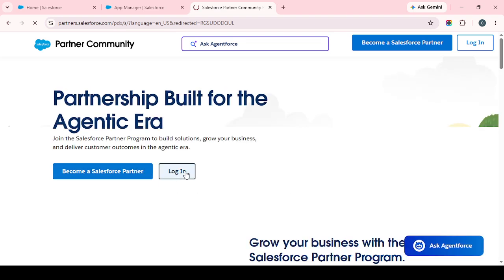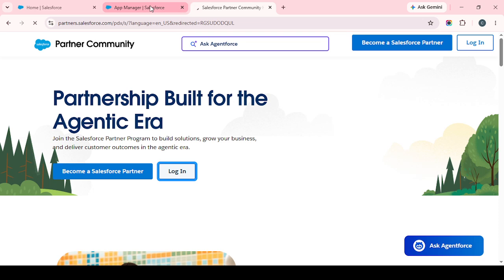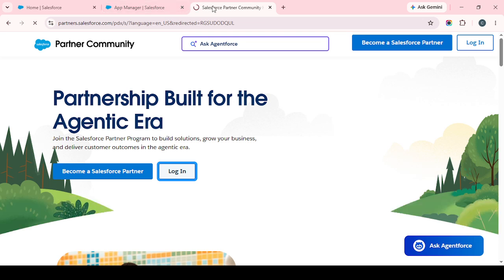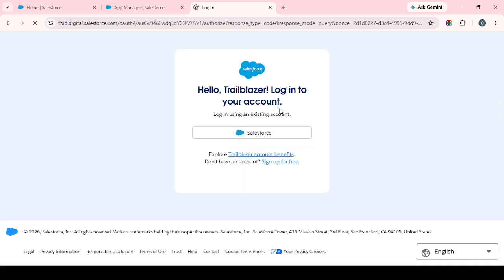This should be either a Salesforce Developer Edition account or a production account with administrator level access. Be sure you're using the correct account before moving forward, since this profile will be tied to the application process and partner access setup. If you manage multiple Salesforce accounts, take an extra moment to verify that you're signing in with the appropriate one for your organization.